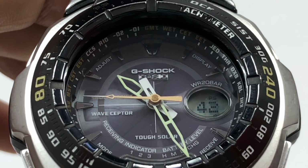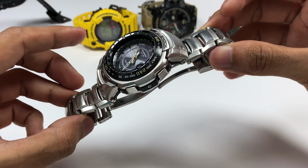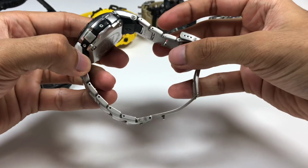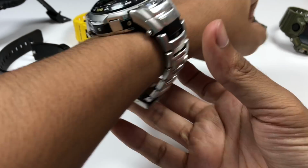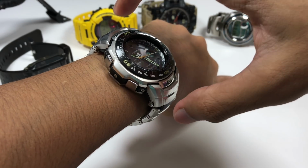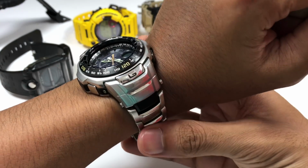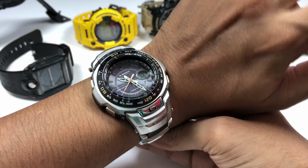All of these basic features combined are, in my opinion, already sufficient for someone who is just going to be wearing the watch for business or casual wear, because it does look like it was made for business wear. I haven't set up the size for the bracelet, so I'm just going to hold the watch on my hand like so. But regardless, you still will be able to see how the fitting will be like, and it does have quite a long lug to lug distance. And since this tachymeter ring is quite thick, it makes the watch look thick. But overall, this is still a quite rugged looking G-Shock watch with quite a few handy features for day-to-day wear.